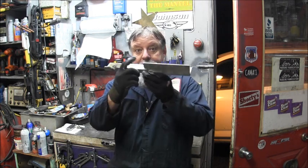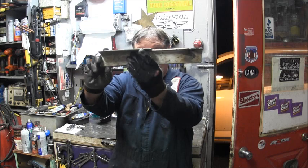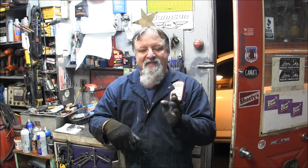I just wanted to show that with a little jiggy, jiggy, jiggy, an angle, you can weld these things back together. And if you take your time, practice your welding a little bit, clamp things down real good, and make sure you cut into that metal like I did. Cut down half through the shaft, fill it with weld. Quarter turn, cut down, fill it with weld. Quarter turn. That way, where it snapped has got completely new welded steel in there.